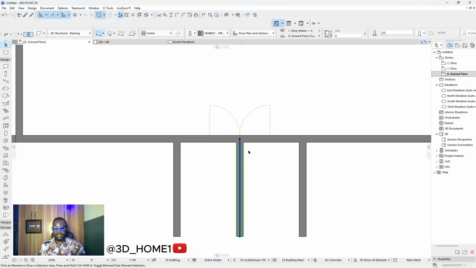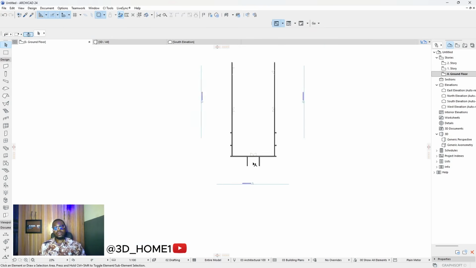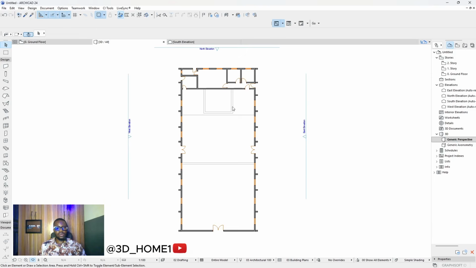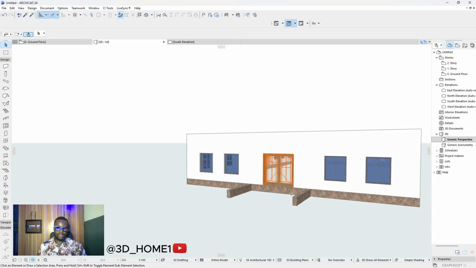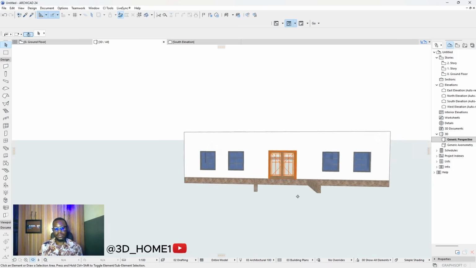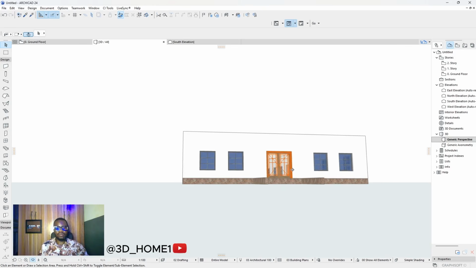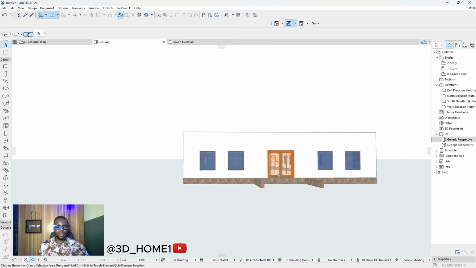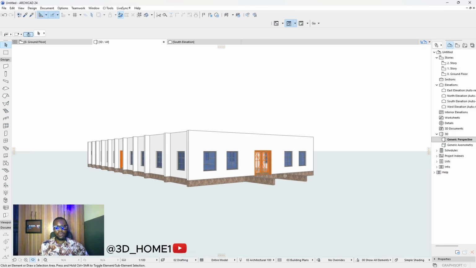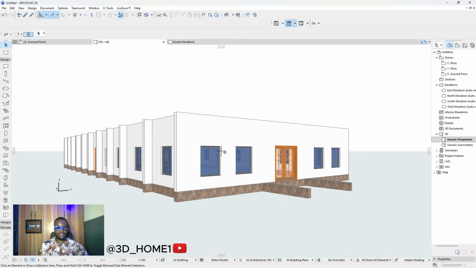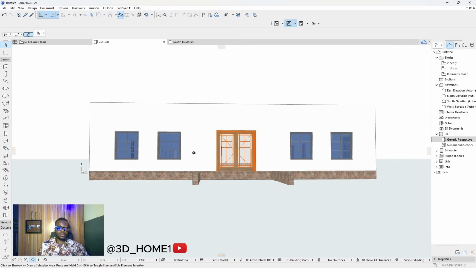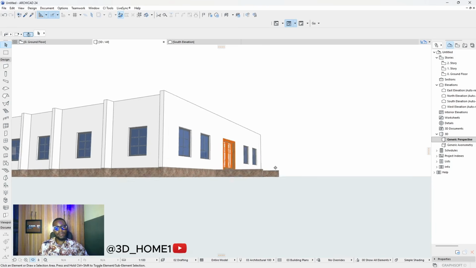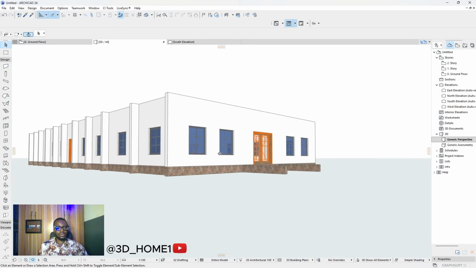Is this too small or too big? Okay, it's actually not bad. Or we might change the front windows a little, make them a bit longer.